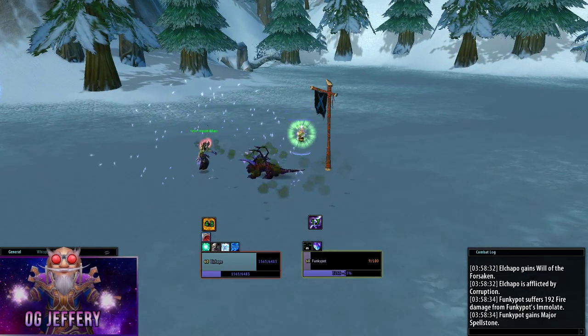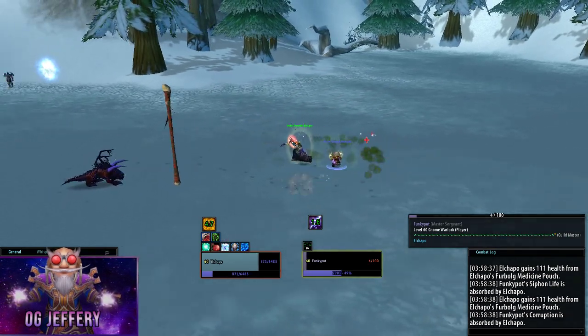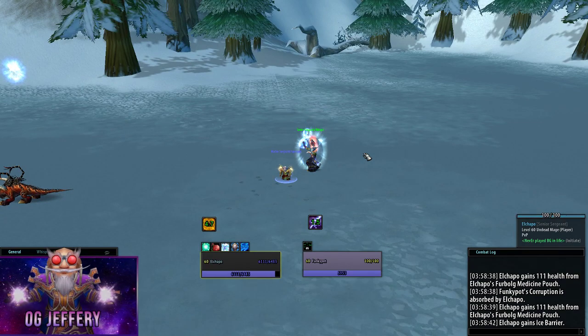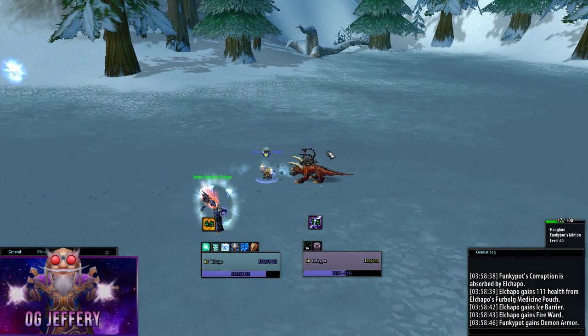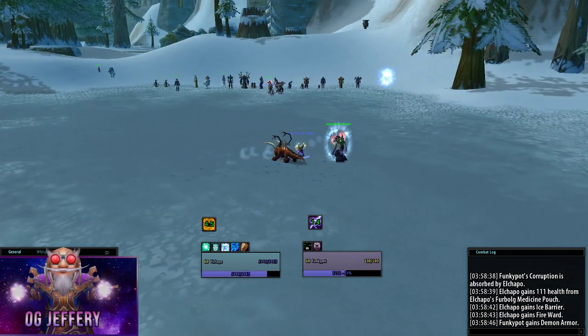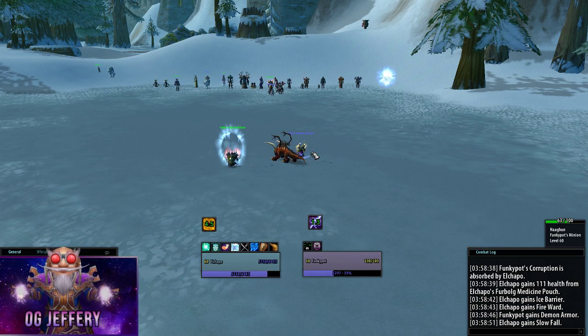Warlock getting very low right now. They almost have Shadowburn again. They do use the Spellstone. There we go. Are they going to be able to get the fear off? The Grandmaster Arena Trinket does guard Funky Pot or El Chapo that little bit against any other damage that might have come out. It seemed as though Funky Pot maybe was starting to make a comeback with the Spellstone, but it just wasn't enough, and El Chapo will take round one.